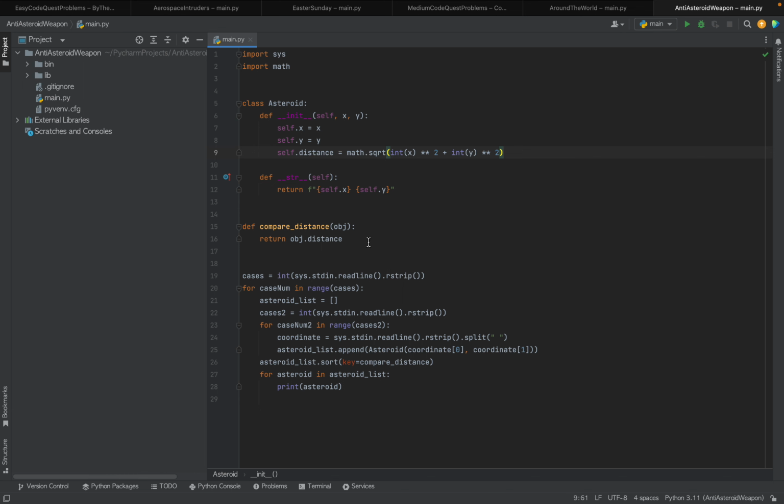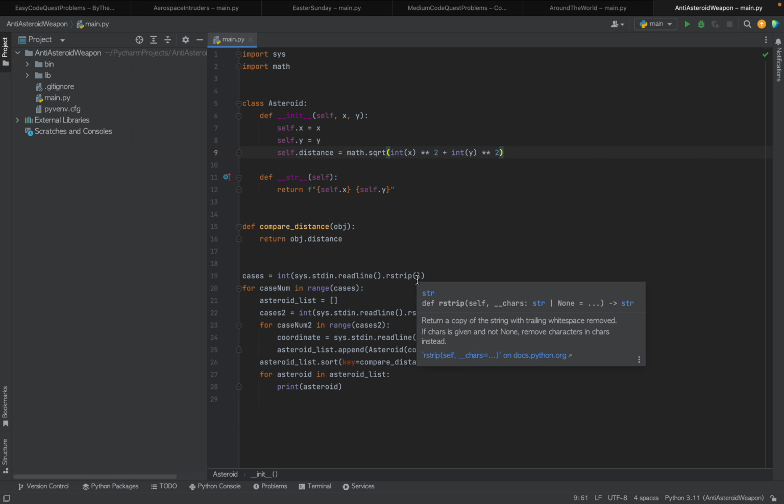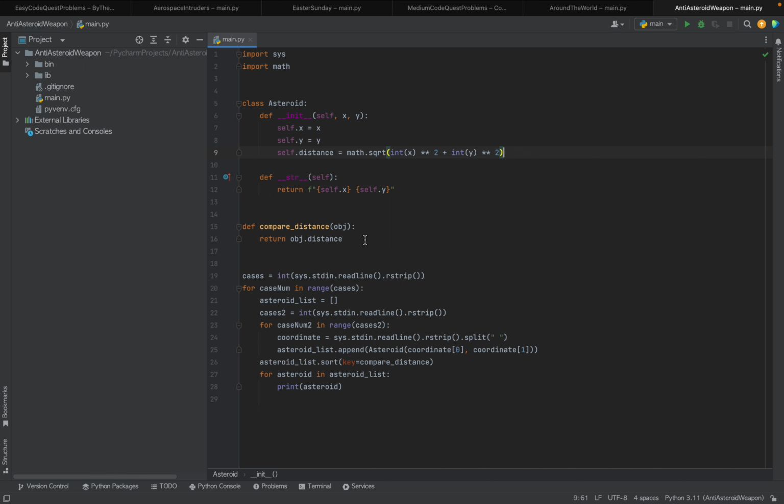And then I didn't know you could do this. This is where these little challenges come in handy. I can learn all these things about Python I didn't know. So you can actually compare objects using, so in this function, compare distance, I return object.distance, which works with the asteroid class. And so down here in line 26, you can use that as the key in the sort function that all lists have, because I put all the asteroids in a list.